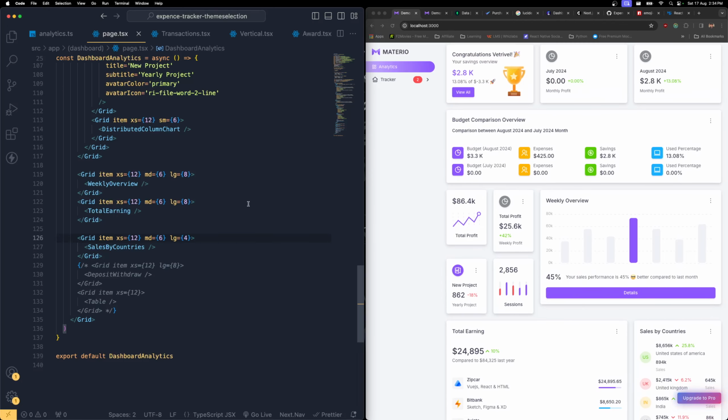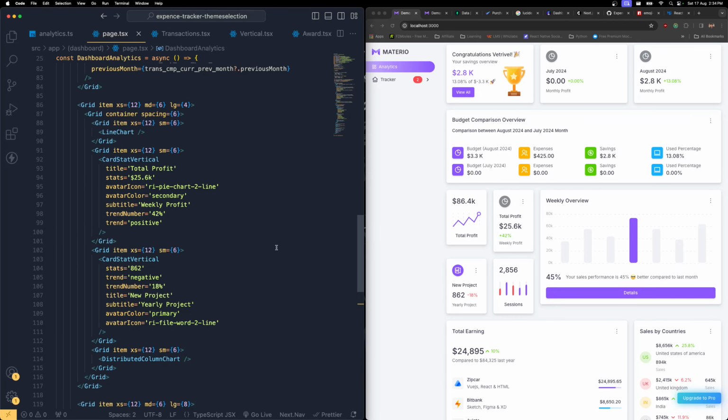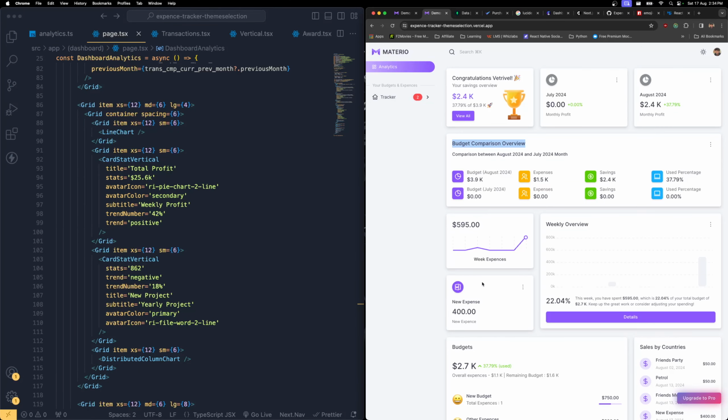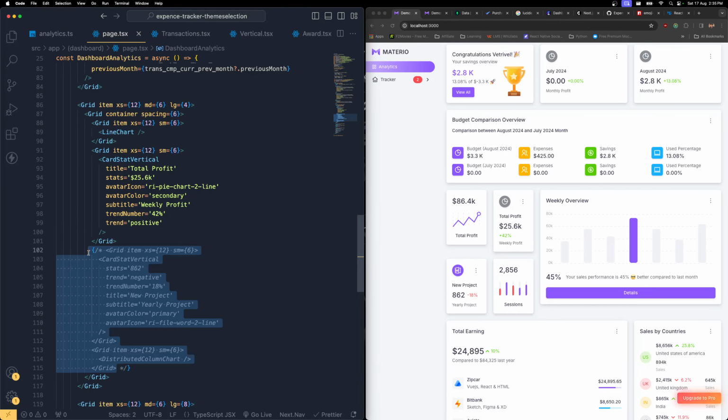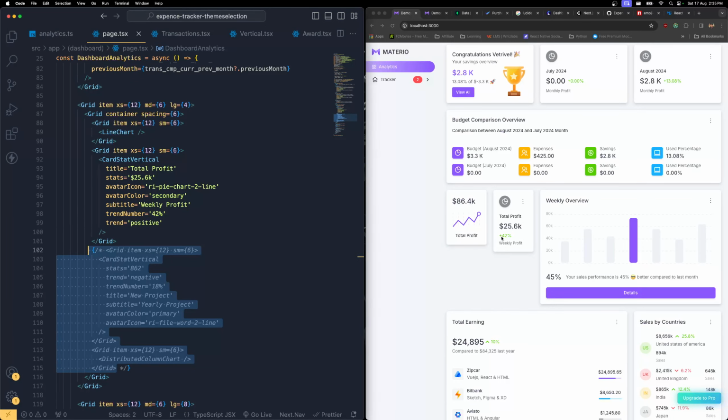All right, so in this line chart over here, I just need to bring the line chart. If you check it out over here, I just need to bring the line chart and the new expense, which means I need to bring this one and keep this one. These two things are not necessary. So what I can do is, this one and this one, the last two things, we can simply comment out. So if you see that, this is how it looks.